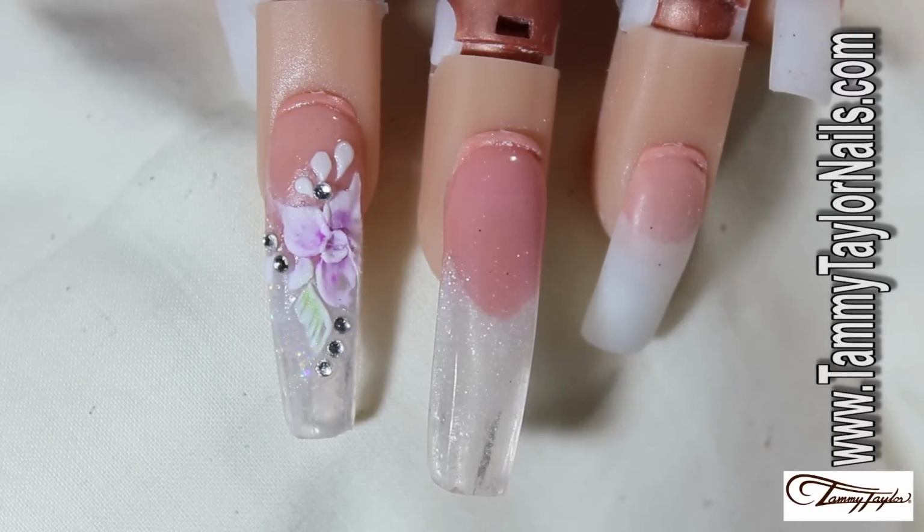Let's recap. As you see over here, we have the both nails, one that was worked with the glistening sand and the other one that was worked with the twinkling star from the new collection from Tammy Taylor, Forever Whites. Remember, what I did was I apply the twinkling star on the free edge of the nail, just to half of the nail, and I worked the rest of the nail with the clear. I used the competitive edge, which is awesome because it's a bubble-free powder. Once I finished the nail, I filed. I used the 180 Zebra, and I filed the sides, and then I filed the top in a flattened way.